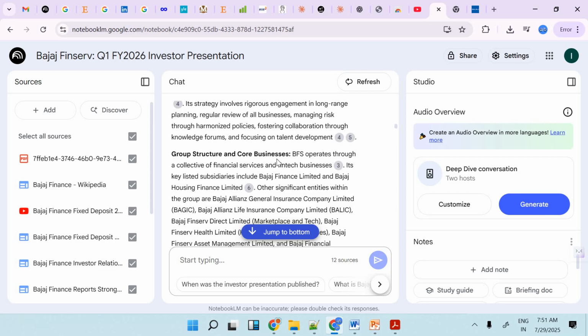So whenever you have to perform some kind of research from multiple places, right? It could be from a YouTube video, it could be from text content, it could be from any link, right? We can collect all the data and put that into one place, and it will give you a complete summary of that, or whatever you want to get from that. So that is the use of NotebookLM. NotebookLM is also one of the AI tools, right? Which will help you to get information from multiple resources in one place, right? So we can attach them and we can get them, right?